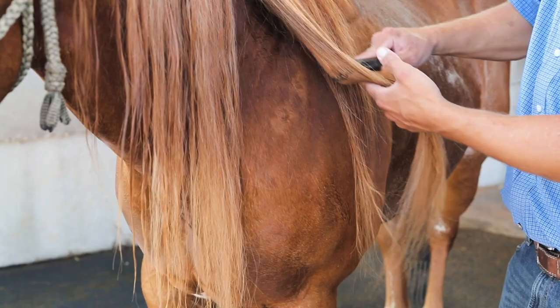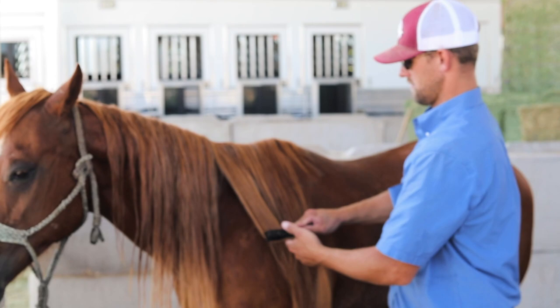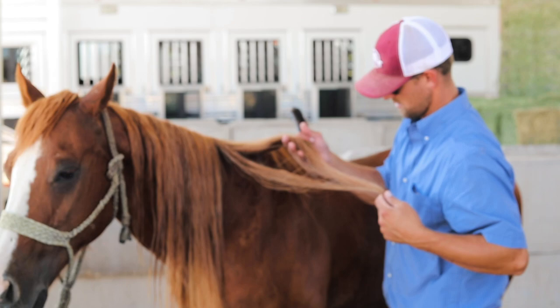I'm gonna go out on a limb and say that is the best your horse's hair is ever gonna feel. And you can see the weight it's got, the fullness, just feels great.